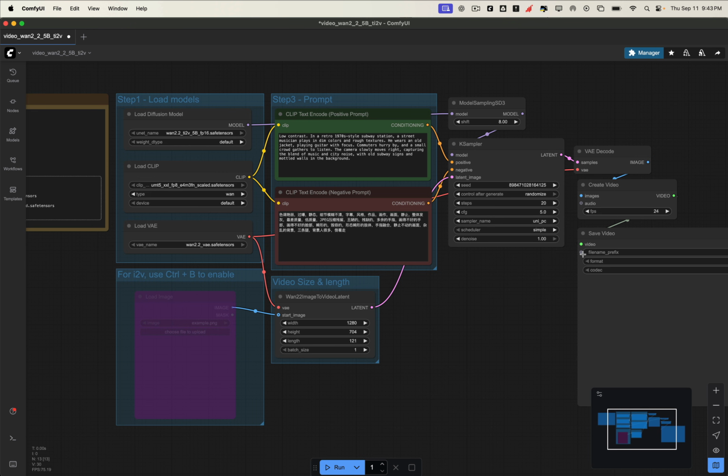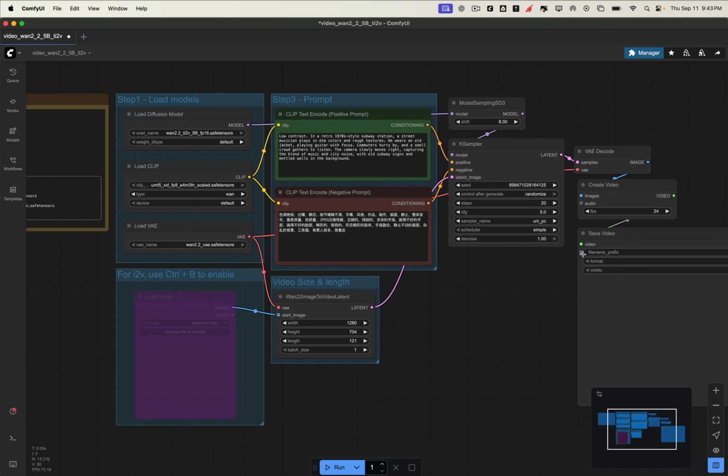So here's the story in short. You wake up your robot artist. You tell it what to draw and what not to draw. You give it a canvas and maybe a starting picture. You let it dream frame by frame at its drawing table, and then you use the magic paintbrush to make the dream clear, and save it as a movie. That's how ComfyUI turns your imagination into a finished video.